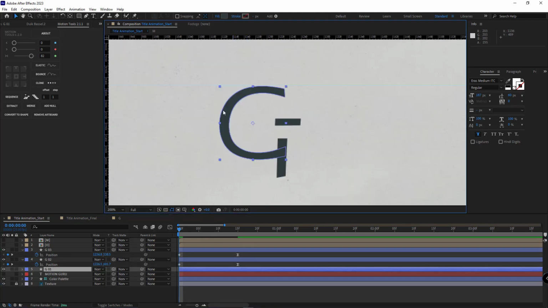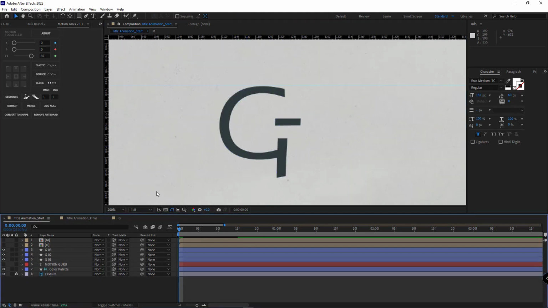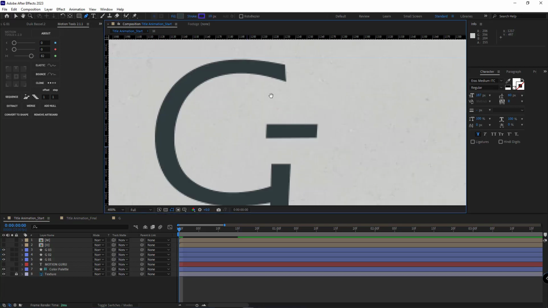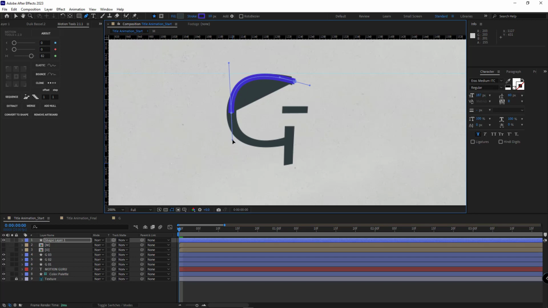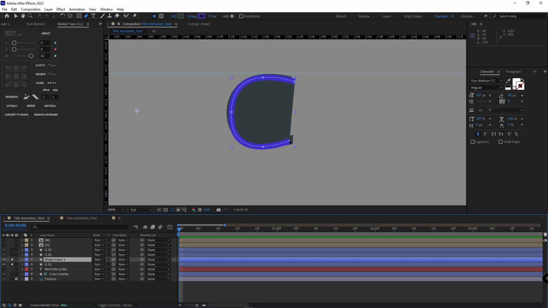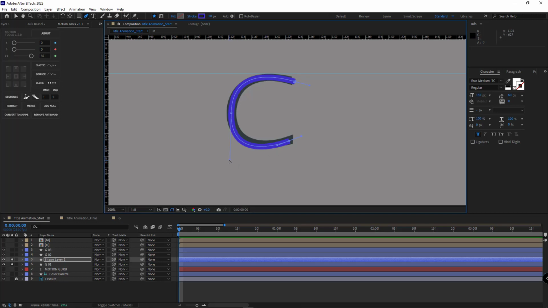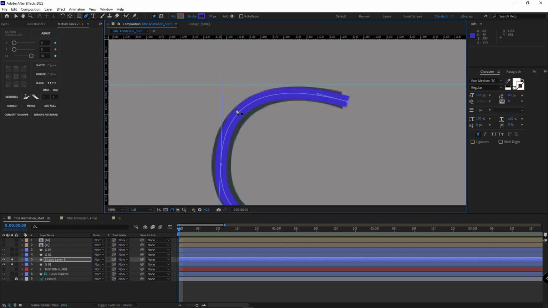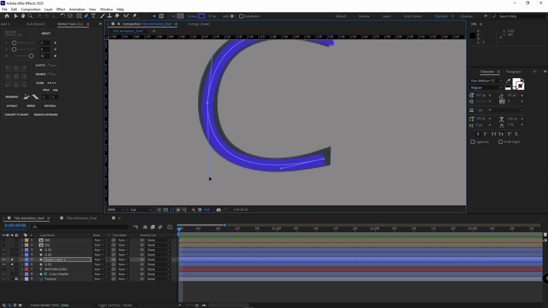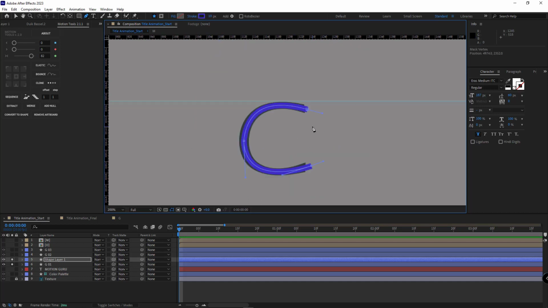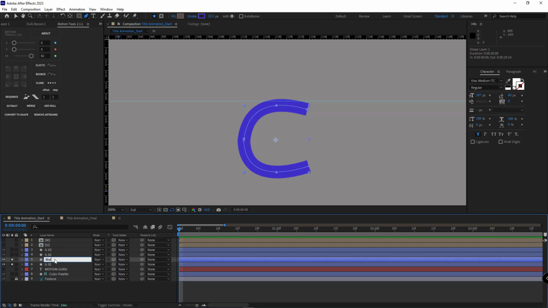And to animate this part, I have to create a path. So for that, I pick up the pen tool and create a path in the center of it. I solo these 2. I disable the fill. I hold Alt and edit this part of the path. I increase the width so it would cover the shape completely. I name it Matte.